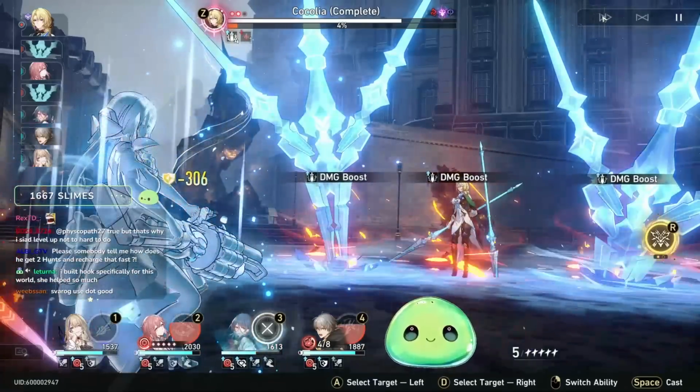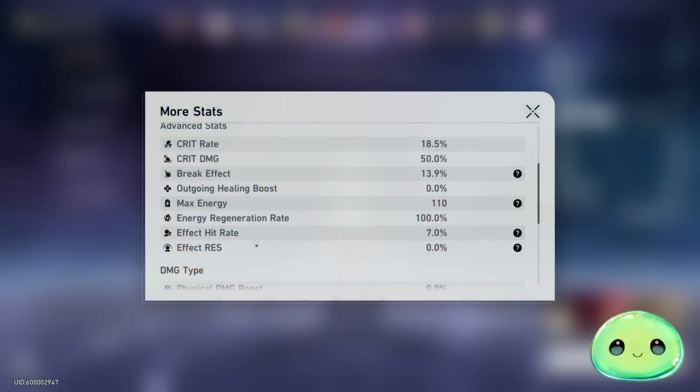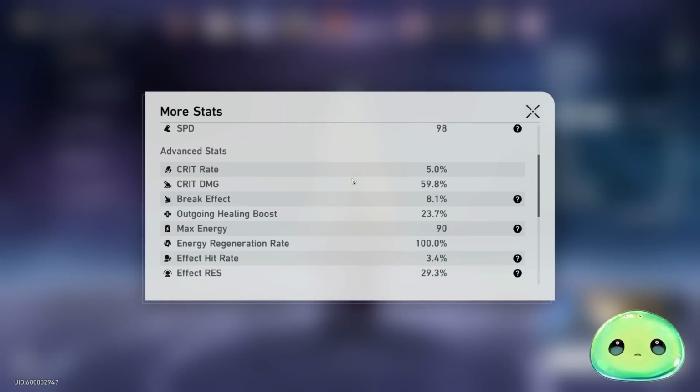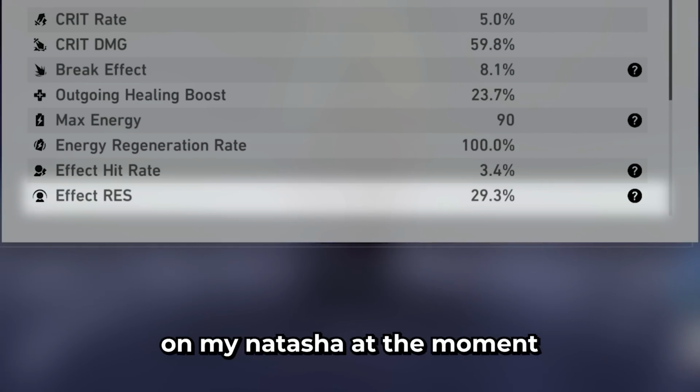So if the enemy keeps freezing you, if you're having a hard time with Gacolia on World 6 of the Simulated Universe, maybe think about building more effect resist on your characters. Effect resist would be perfect for your healing characters, your abundance characters, for example. I have 29 effect resist on my Natasha at the moment.